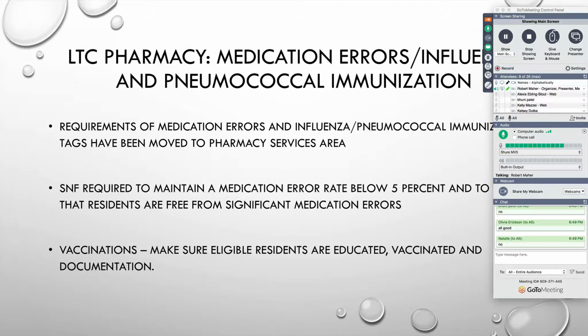There should also be a med error reporting system, and this is something that consulting pharmacy has been involved in for a long time. They usually provide reports of their med pass evaluations and also documentation of med errors, because the purpose of med error reporting is to look at where we are doing things wrong and how we can improve those to prevent future errors.